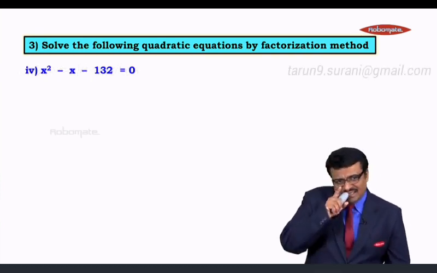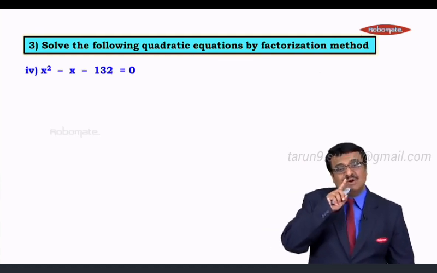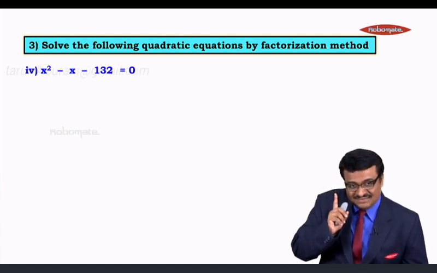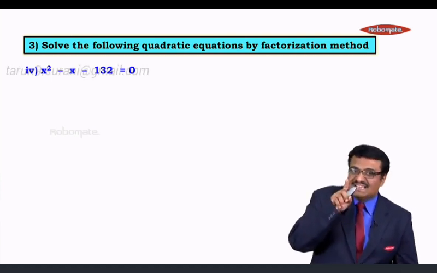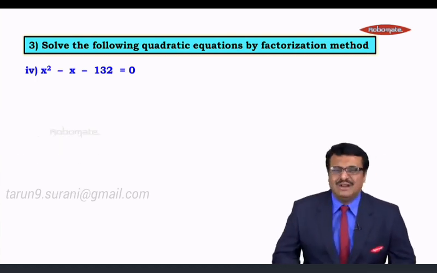Can you see what is the difference in this sum and the sums we saw in the previous module? The sums we saw in the previous module, the last sign was plus, right? Here the last sign is what? Minus. So that is the difference. There is no other difference. So let us go ahead with this sum.